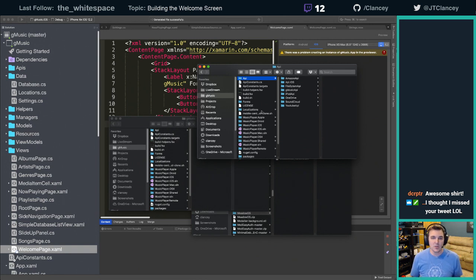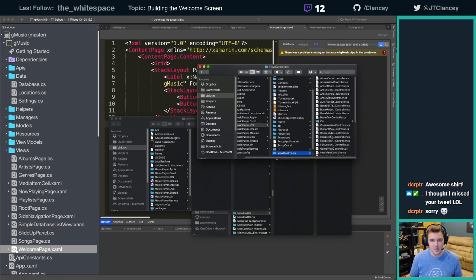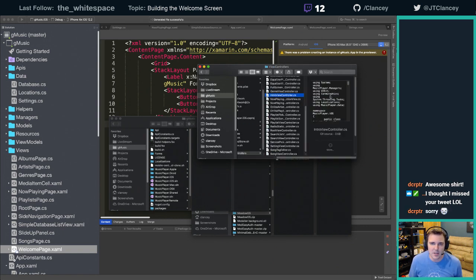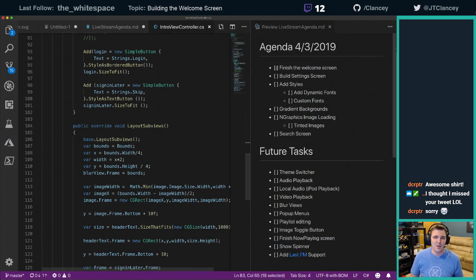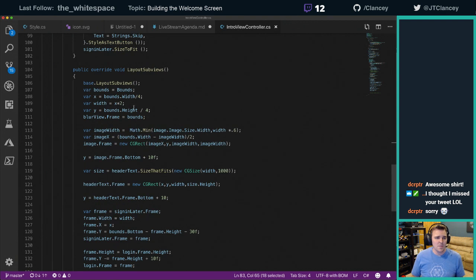Okay, so let's go into the old gMusic. Looking at the code, it's all code-based. I just love laying stuff out by code. So that's how I did things. And it's really simple. What it would do is split the width into 4. So 25% on each side and then 50% in the middle, and that's what I laid everything out as. That's really, really easy to do with the grid. Star, 2 star, star for the columns.